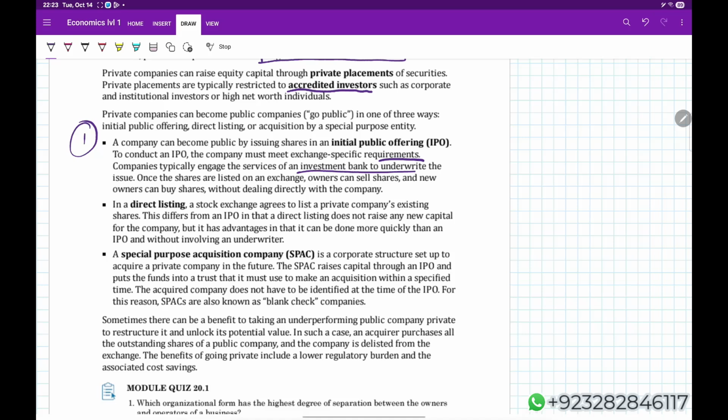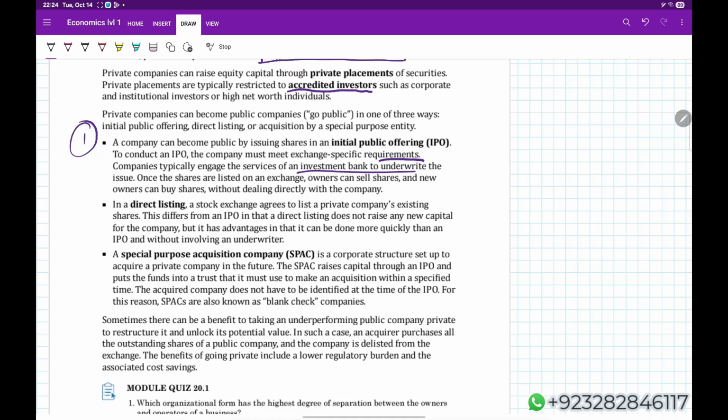When we talk about best effort selling, the investment bank does not purchase the shares from the company; rather, they act as an agent. They will say, we'll try our best to make sure that your IPO is fully subscribed, but in case of any unsold shares, we are not responsible. In the case of an underwriter, as I said, they purchase all the shares, so unsold shares are held by the investment bank itself.